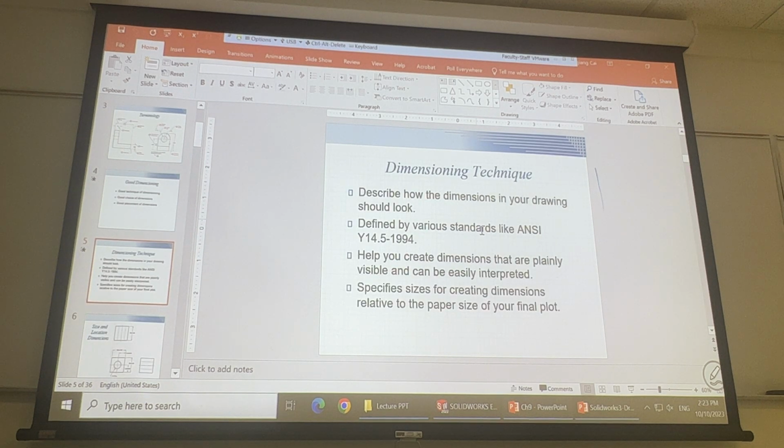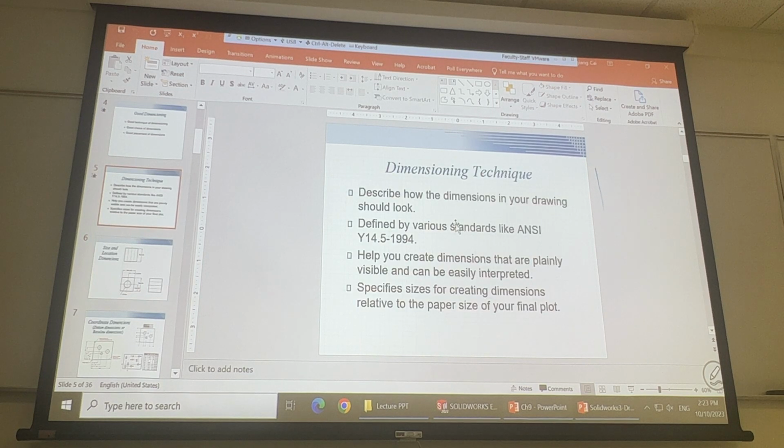Dimension text. It describes how the dimensions in your drawing should look. Defined by various standards, they help you create dimensions that are plainly visible and can be easily interpreted.